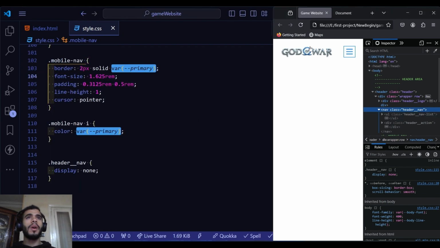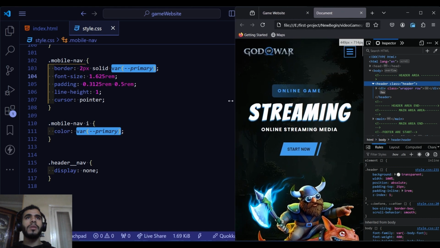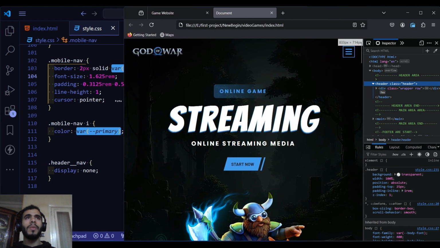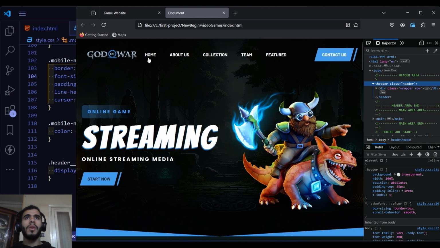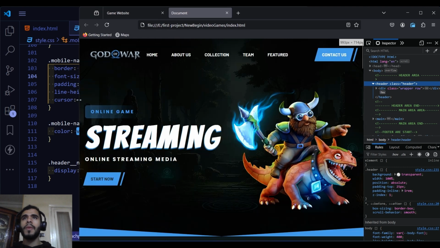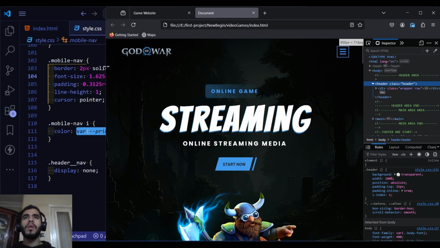Now we go to the next size. So the tablet here, the links and the button. But before that, we should make the container.